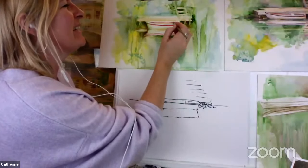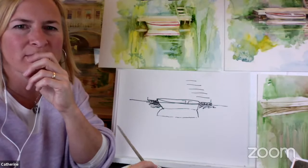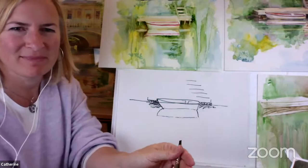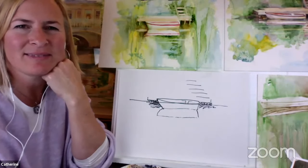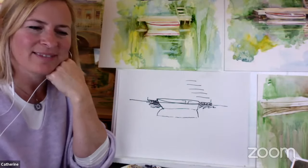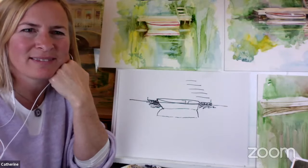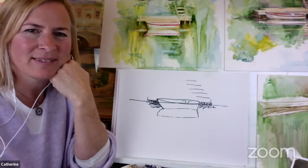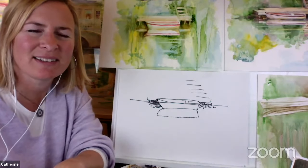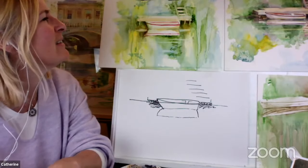I'll now go back to Catherine and read out some of the comments we've had as she's tinkering. Eva says: thank you Catherine, a really good demo which I'll have a go at - different techniques for me to try. Karen: wow, fantastic and a great technique, so enjoyed this, can't wait for the workshop, thank you so much Catherine. Andrew: thank you. Hazel: lots of fun, looking forward to the long workshop. Jacqueline: thank you, love your methods. Lucy: Catherine, thank you so much for your tutorial, it was a lot of fun and I love your work. Victoria: very different techniques, the ones which I find interesting I'll be having a go. Thanks Catherine. Susie: lovely artist and painting. Jennifer: thank you so much Catherine, now very keen to do the full workshop, can't wait. Irene: brilliant, thanks Catherine. Linda: thank you for the lovely reflections. Judy: very lovely painting, I love the way Catherine mixes colors on the paper and not on the palette.